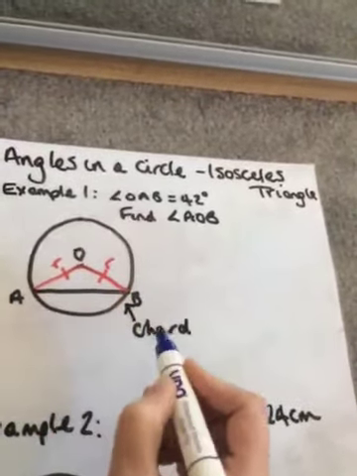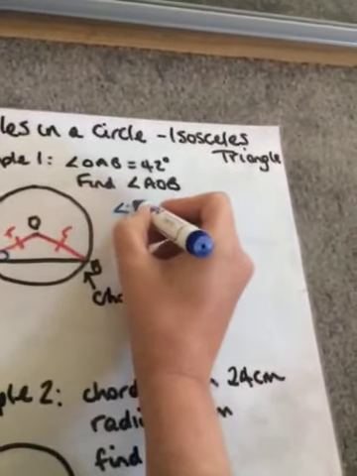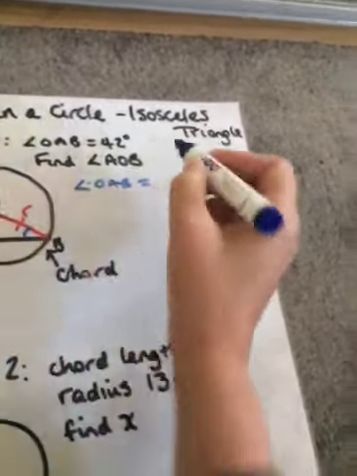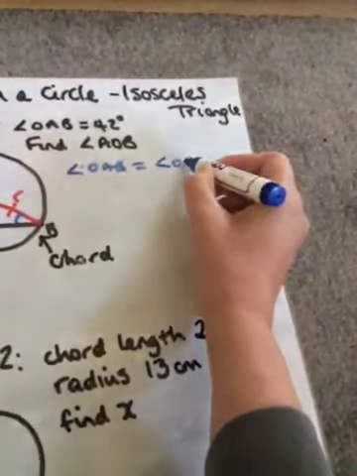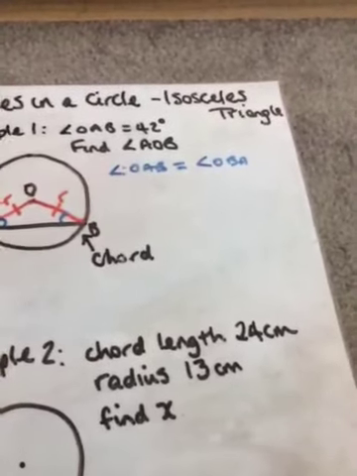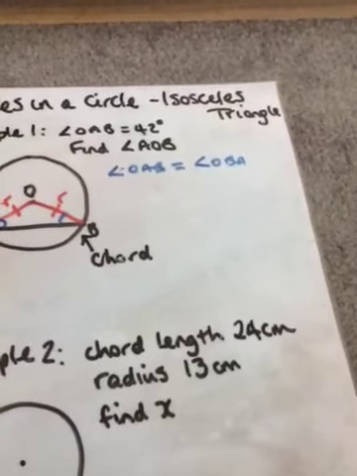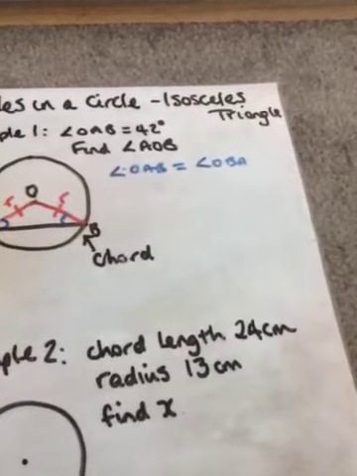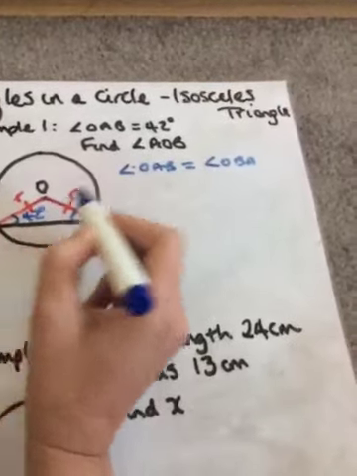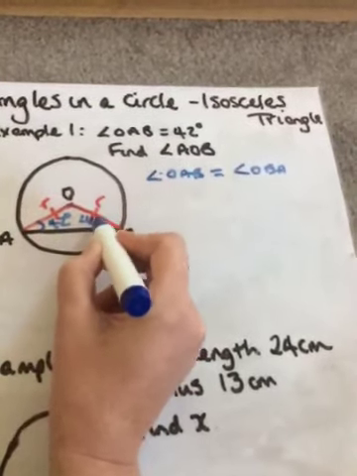We also know that the properties of an isosceles triangle are that the base angles, so this angle OAB, is equal to this angle OBA. Remembering that when we're writing angles, the letter at the angle vertex is in the centre of your angle. Now, it tells us at the top that OAB equals 42 degrees. So that's this angle over here, that's 42. And we've just decided that OBA is the same size, so this angle here is 42 degrees.